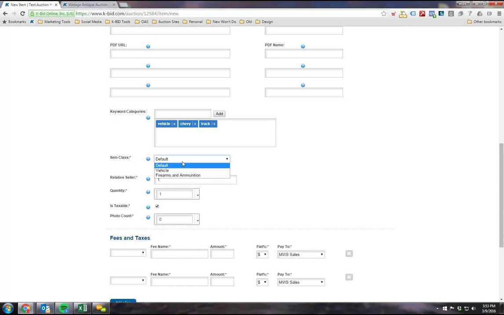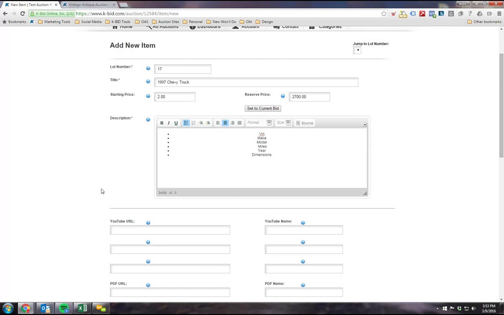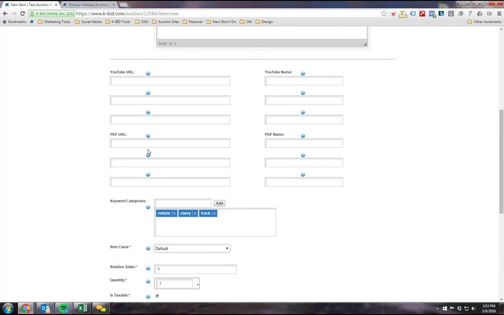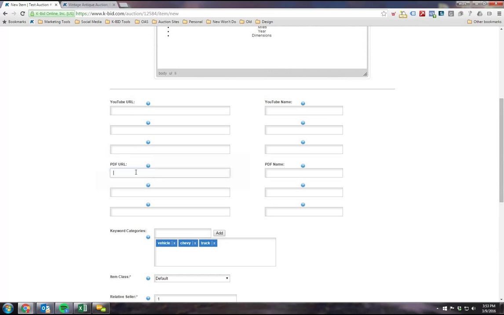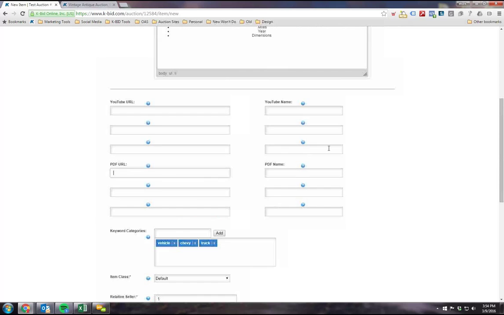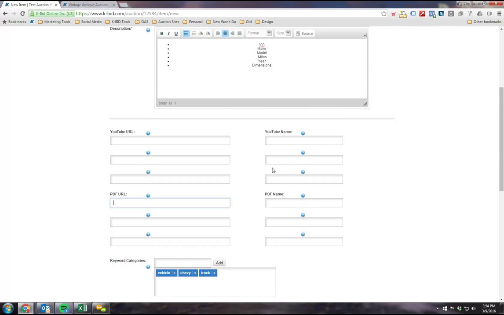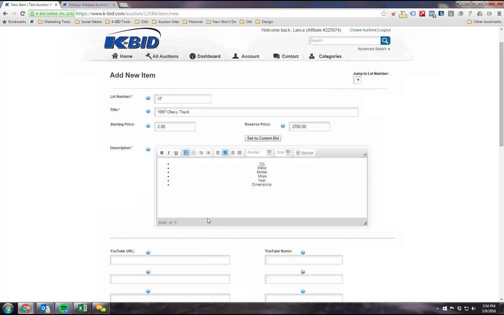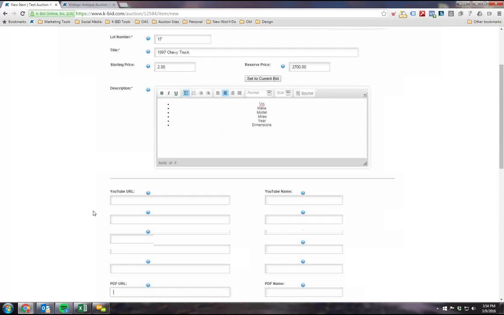Scrolling down. Really quick for the pictures, does it have to be a PDF? I know you said it has to be a YouTube, but for a picture, does it have to be a PDF? Pictures are uploaded in a separate area. PDF is just like documents. Oh, okay. All right. Never mind. No problem. So you don't upload images at this point on this page. Eventually, we'll probably have that ability, and that's kind of what you would assume, that you create your description and then you upload your pictures. But nope. We create the description first, and then we upload the pictures later.